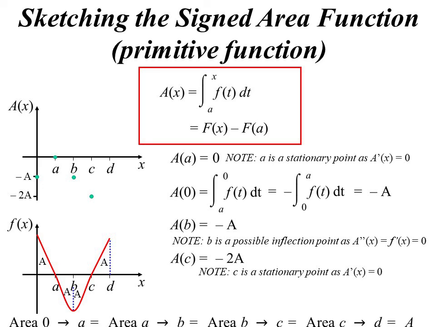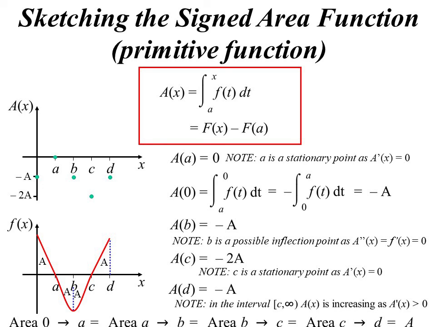Okay, so what have we got so far? We've got this y-intercept, we're going up to a stationary point, we're coming down to something that possibly is an inflection point, and then getting another stationary point. We're starting to get a feel for what this curve's doing. Well, let's work out D. Well, D, we've now moved along another A, but it's a positive amount. So negative 2A, add on A, I'm back at negative A again. Plot that point.